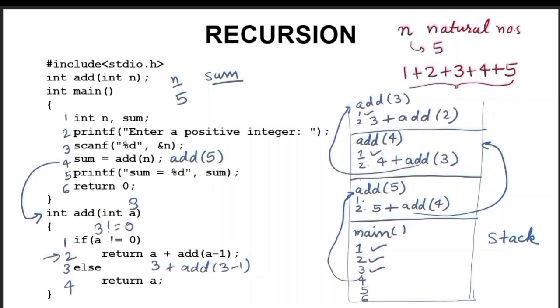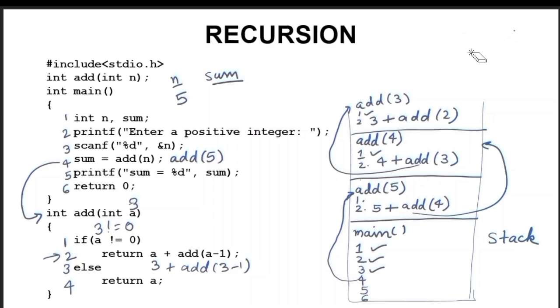So now you can see that add(3) is calling add(2). The control is getting transferred to add(2).